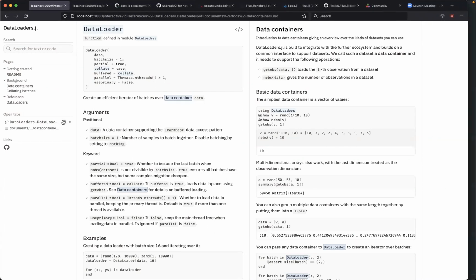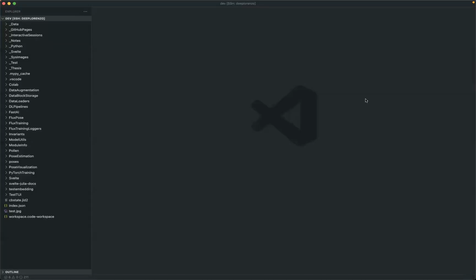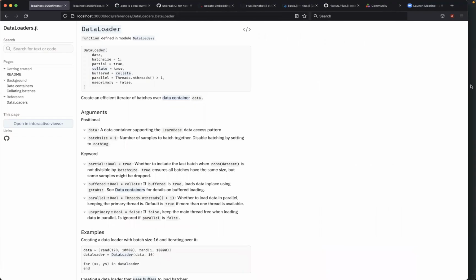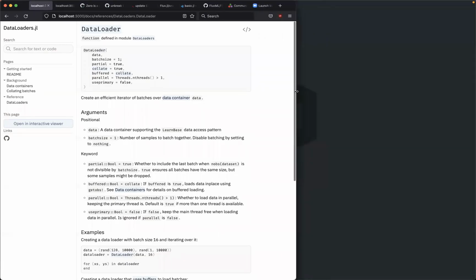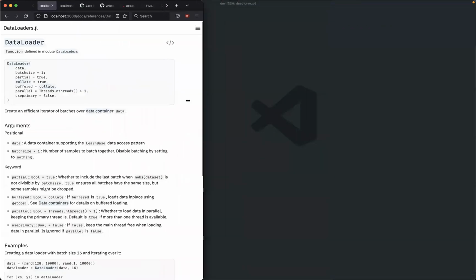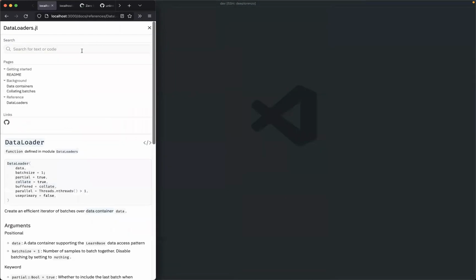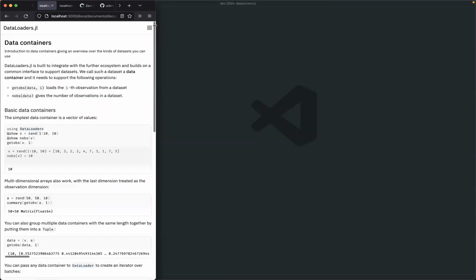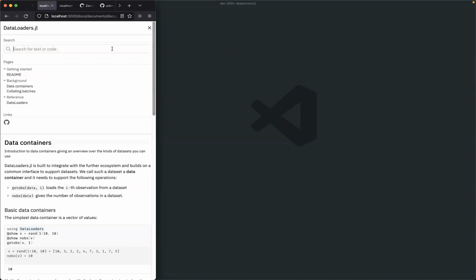So now if I have this page open and I make this smaller, you can see that we have this menu here now. We can still search basically instantly. Can show all the pages.